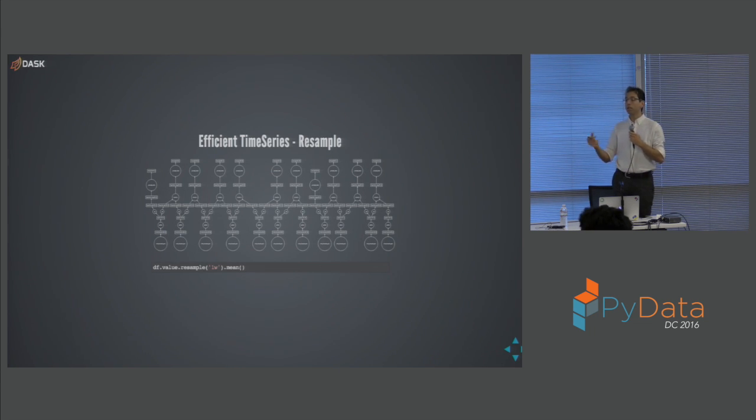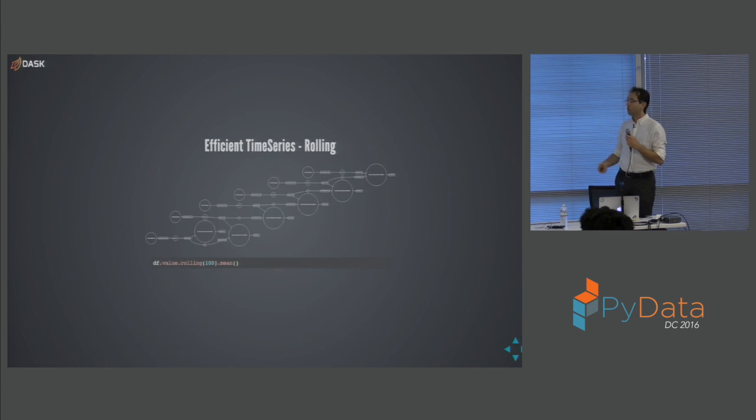But I want to do something on a weekly basis. So we need to take a sliver of data from one and share it across to the others. This sort of nearest neighbor computation is something that's hard to do with map, shuffle, reduce. So Dask data frame can do all of these things. I'm going to show you a rolling operation, so it's the same sort of deal.